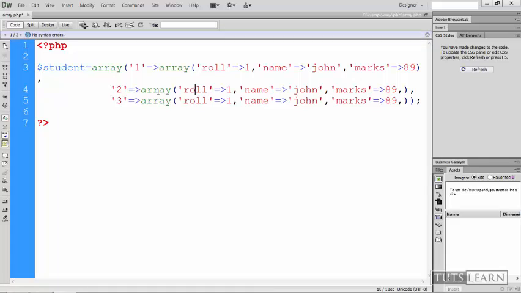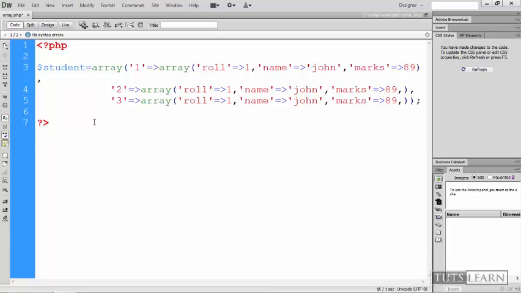Now let me explain this to you first before we run our program or our web document. So this is our multidimensional array named student. Inside this we have 3 rows, 1, 2 and 3, and 3 columns, namely roll, name and marks. And this is a rows-into-columns table. It's a multidimensional array because it's storing 3 single-dimensional arrays in it. So that's why it becomes a multidimensional array.